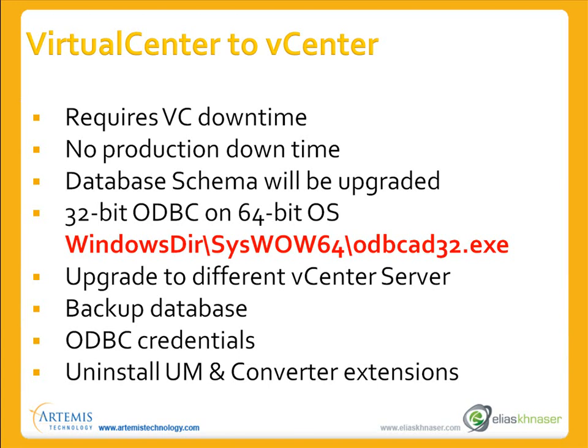But regardless, if you're going to a 64-bit operating system like Windows 2008 for Virtual Center, your ODBC connection still needs to be a 32-bit connection. You cannot use the 64-bit ODBC or DSN to connect to the database, otherwise it won't work. Once you've installed Windows 2008 R2, for example, you can go into the Windows directory, SysWOW64, and run odbcad32.exe in order to create your DSN as a 32-bit DSN and successfully connect to the database server.